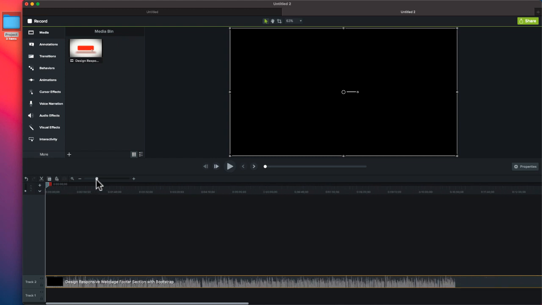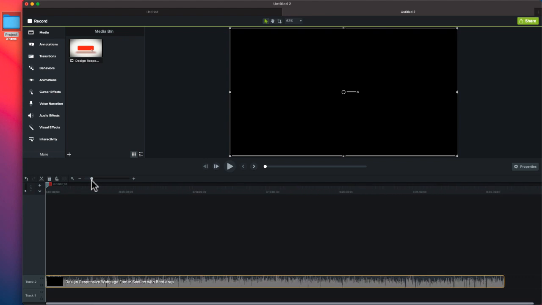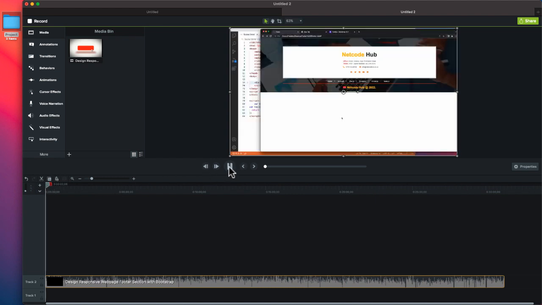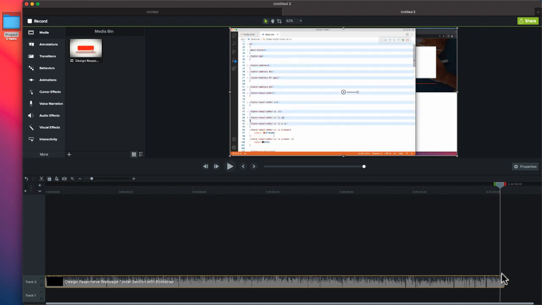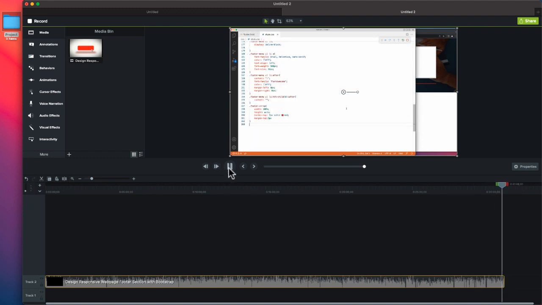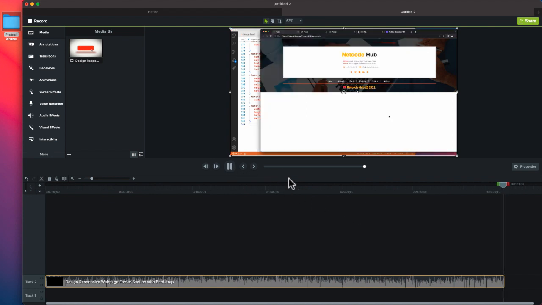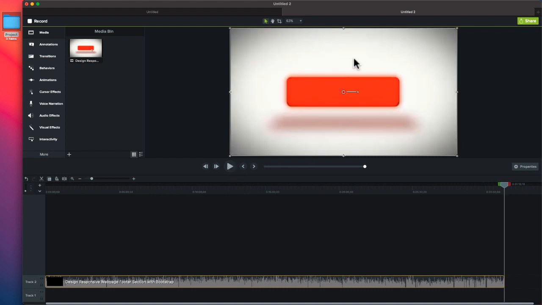Okay, so let's see. We want to have the viewport size. Okay, so we have it over there as the view size. So from start to finish, we have it here. Now with this file, you can see as soon as it starts, you have what? That is it. You subscribe to the YouTube channel before it gets to the content. Now, when it gets to the last portion, you can see we have the same thing over there. Now, let's see when it gets to the last. CSS. Thank you guys for watching. I can't wait to see the next video, right? See you there. So you can see we have also another video here.